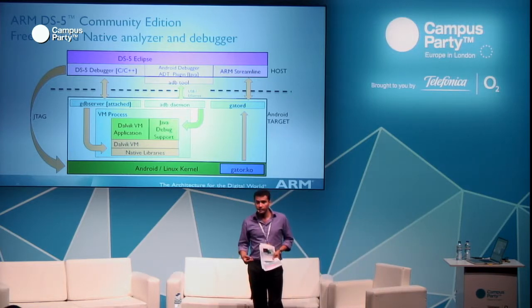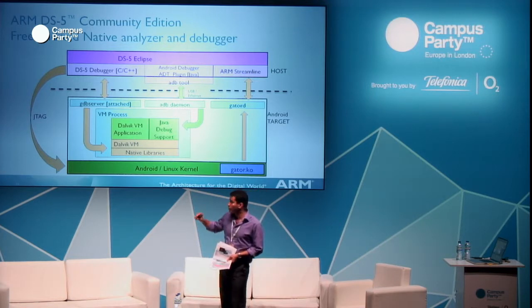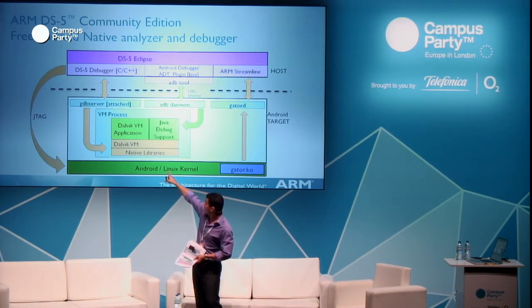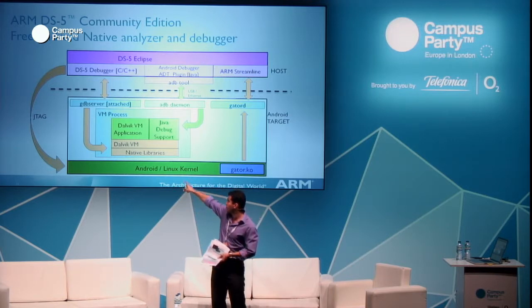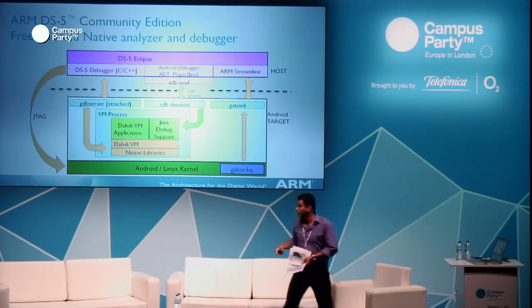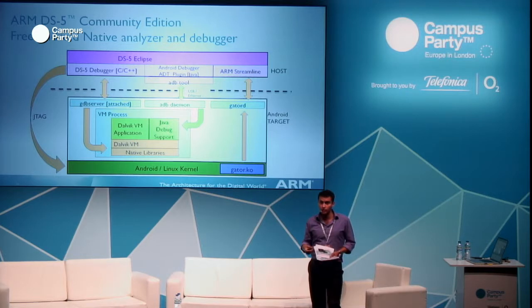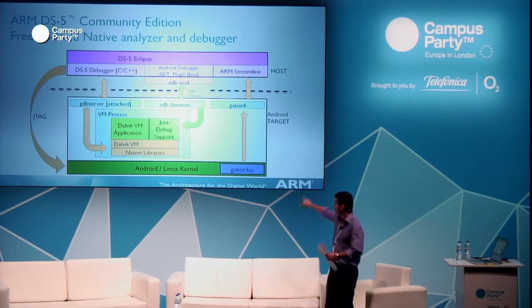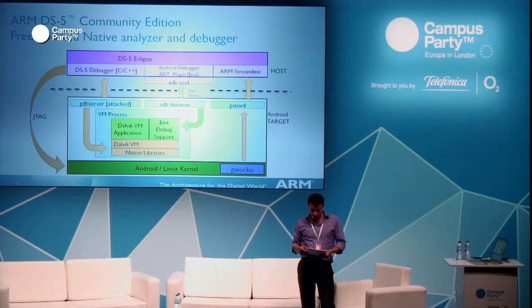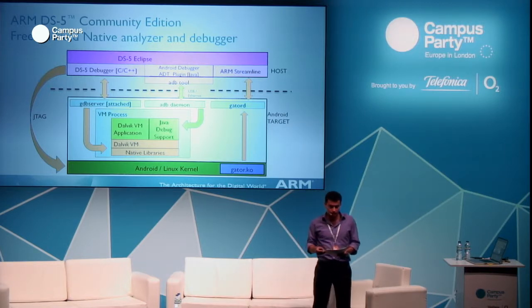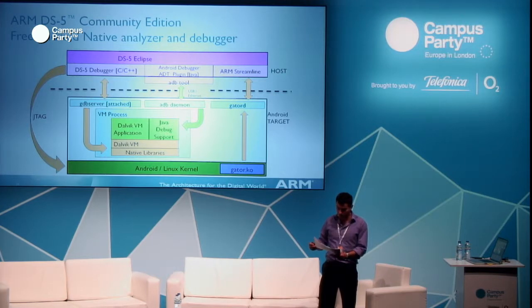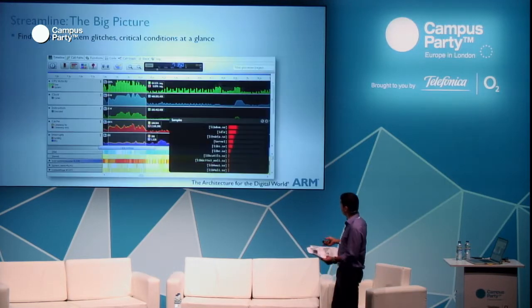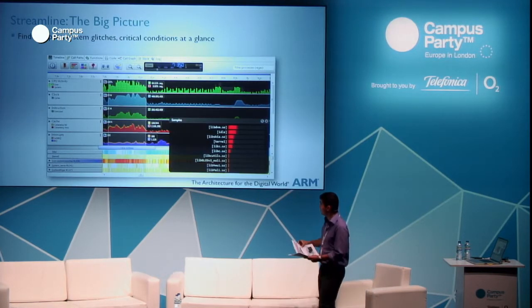But if you're developing in native code, the bits that you need to worry about are where the DS5 is helping you to use the GDB server to debug your apps. And if you really want to get into more detail, even down to the instruction level, and see how your system is being affected by each instruction that is produced by your compiler, you can use the Gator method and Streamline. Streamline has a few different benefits, which I'll get to in a minute. Actually, the next slide is about Streamline.